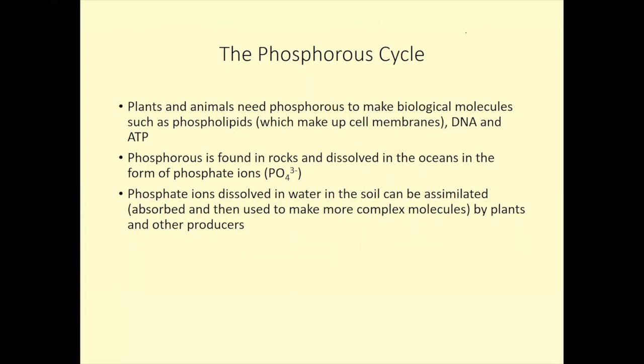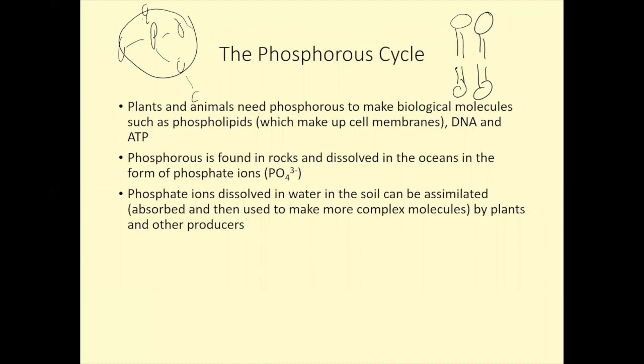There's the phospholipid, which is made in the cell membrane, the hydrophilic head of the cell membrane. So that's one use of it. The other use would be DNA has a phosphate. Phosphate, by the way, is PO4, isn't it? So there's a phosphate backbone to DNA, and also in ATP. So it's a common chemical in living things: DNA, ATP, cell membranes.